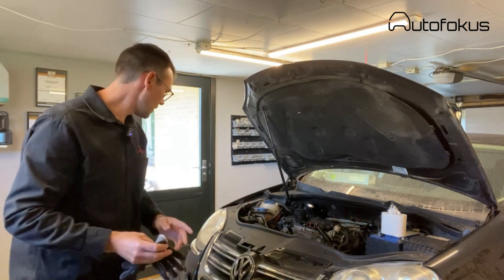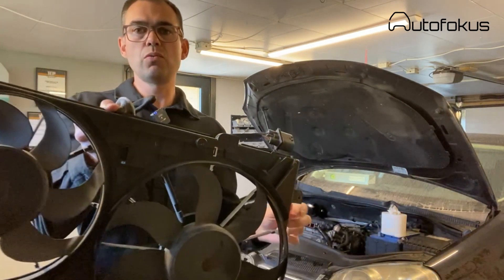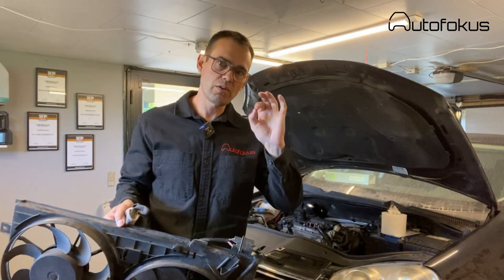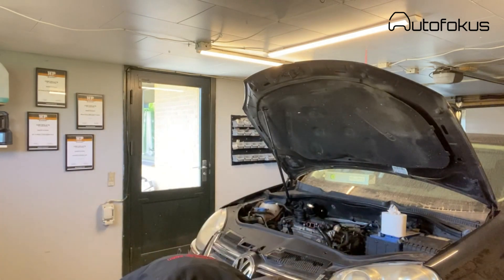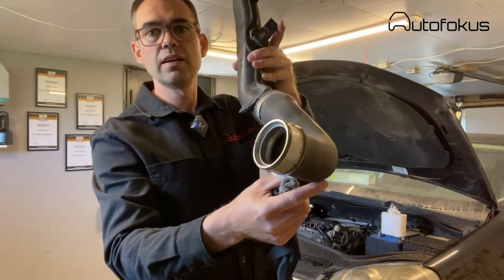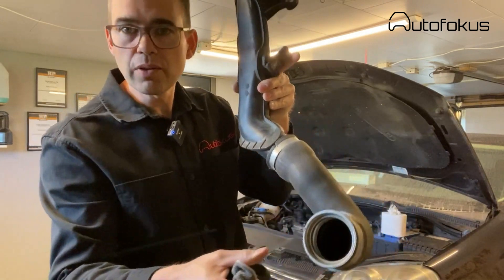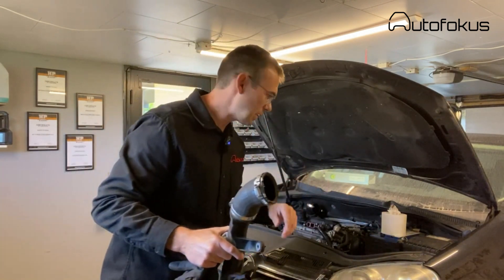Once you've done that, you remove the fan — the ventilator. It is only attached with four screws. You need to take it down below; it is very difficult getting it up. For the turbocharged air side, you pull out a metal clip on the intercooler to release the tube — just bend it a little bit. When you've done that, the radiator fan can be taken down below. Don't waste time trying to take it upwards.